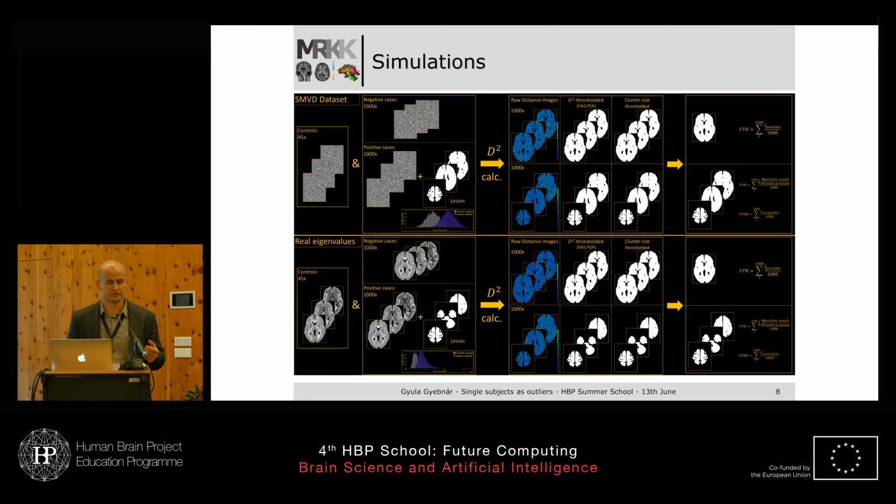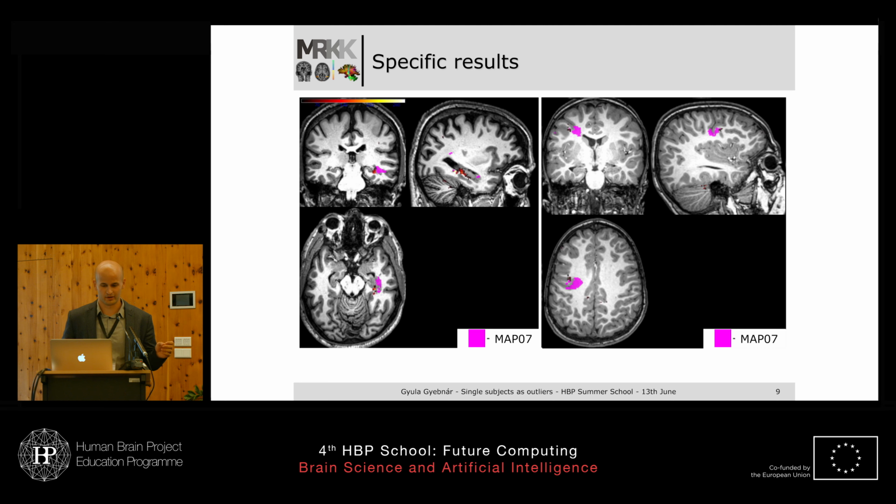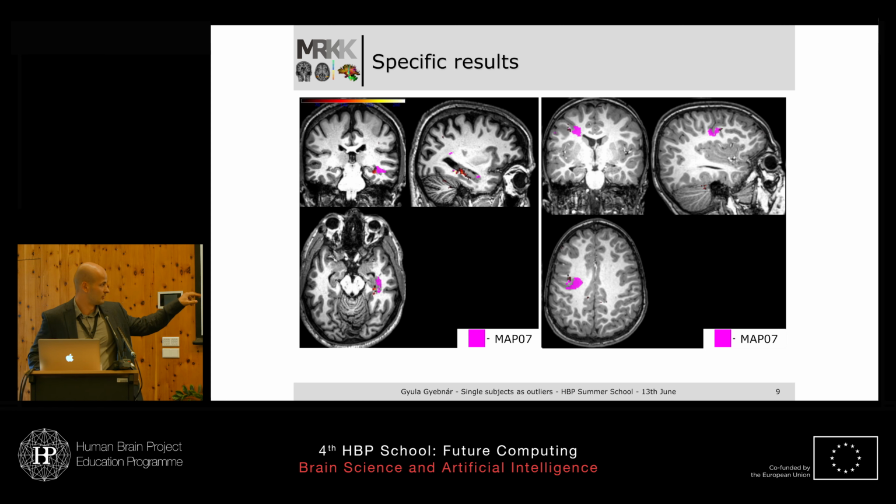So first, we did a thorough simulation study, simulation experiments, to quantify and to find the optimal parameters to do this, the best cluster size thresholding and things like that. And with this optimized parameter space, we could get really specific results with a few patients. For example, here on the left side you see a patient with right temporal schizencephaly, and on the left side a focal cortical dysplasia, alongside the results of another more common method.